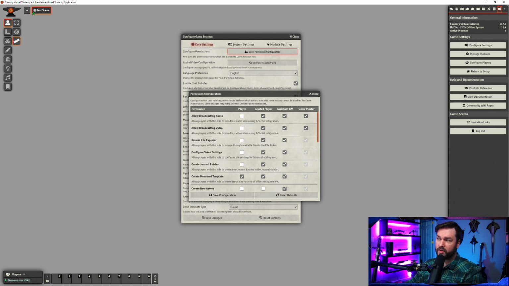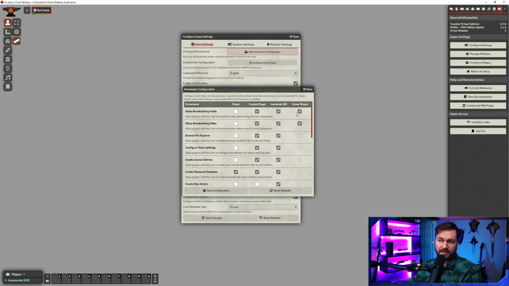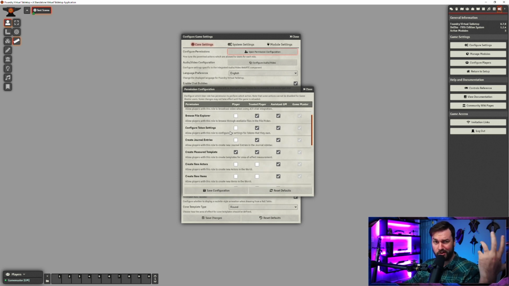First of all, Foundry lets you broadcast audio and video feeds to each other, in case you haven't discovered Discord yet, or Zoom, or you just want to do everything in the app. I don't know. It's a good idea to turn this on or off for everyone unless you have very specific needs. Personally, I don't need it, so I tend to just leave it alone and not bother with it. I use Discord personally, but to each their own.